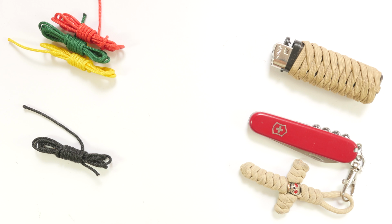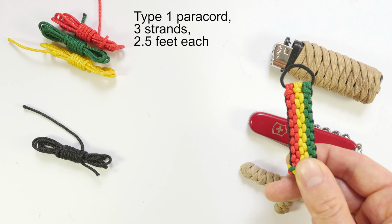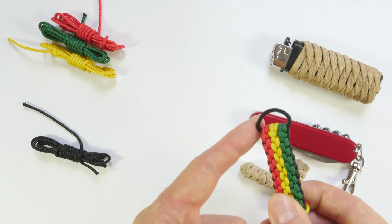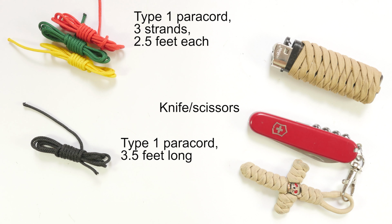For the supplies, we're going to use 3 pieces of type 1 paracord, each about 2.5 feet long. These are going to be used for the main color combination. We're also going to use one longer piece, about 3.5 feet long, which is going to be used for the sides as well as the loop. Besides the cords, we're going to need 2 tools. A knife or scissors in order to cut the cords, as well as a lighter to melt them. With this, we have the supplies needed to make the keychain. Let's begin.